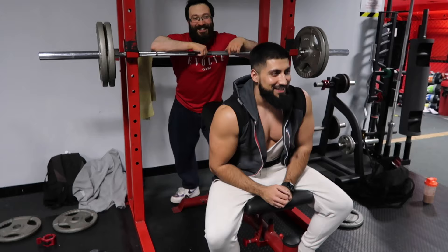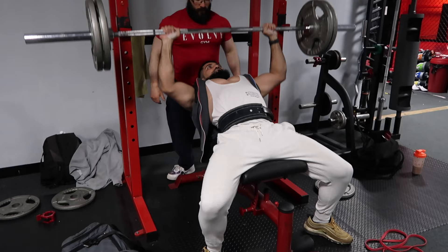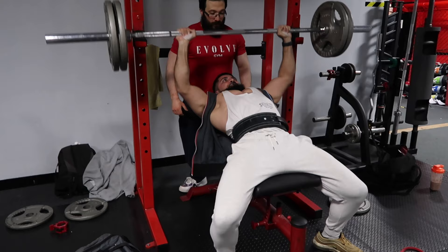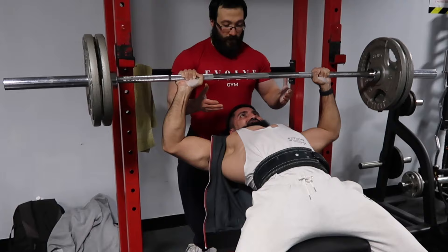Going for double figures — I need to beat the young lion who got 14 reps. I'm probably not going to beat him. If this was bulking I'd get 20. Let's go — one, two, three, four, five, six, seven, eight, nine, ten, come on, eleven, twelve — drive, drive, let's go, finish it!